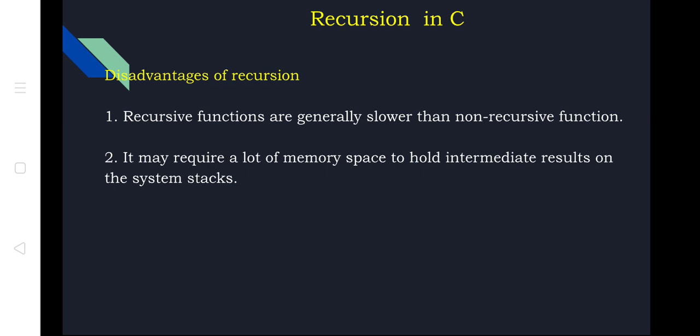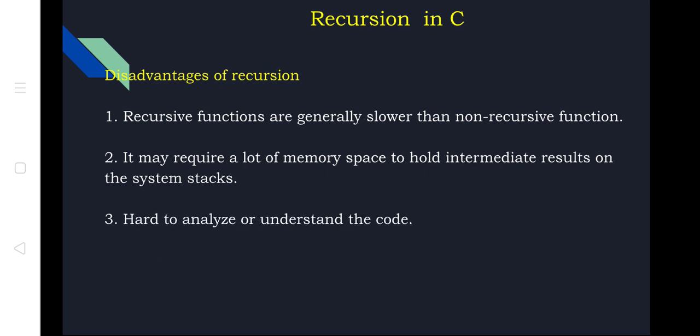It may require a lot of memory space to hold the intermediate results on the system stack. The stack is a memory inside the system which stores the function call and return and the function values. So when you are using this stack to store the values of the operation between the function calls, that requires a lot of memory space in between.